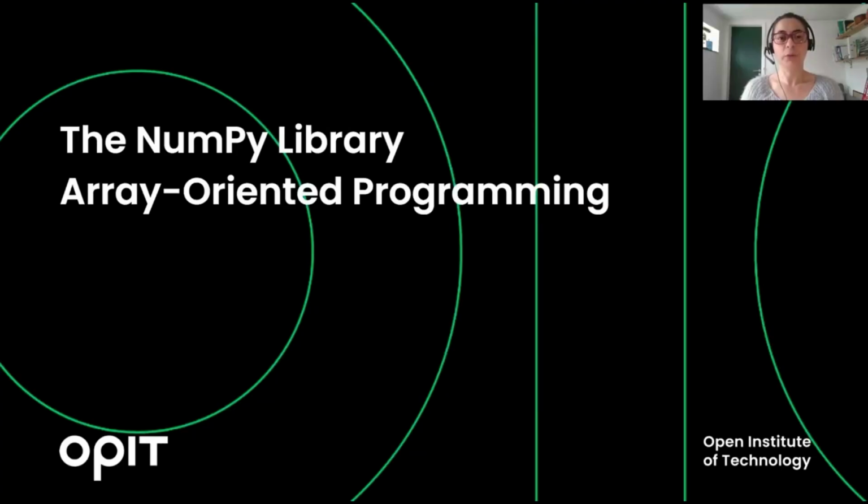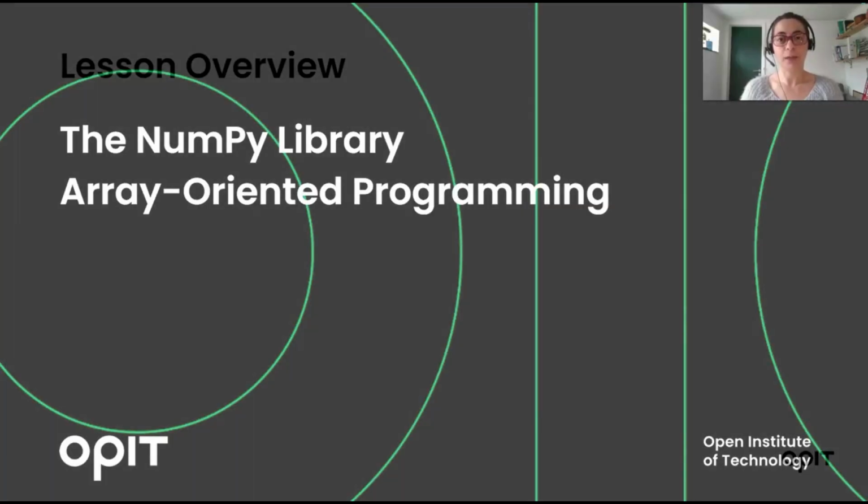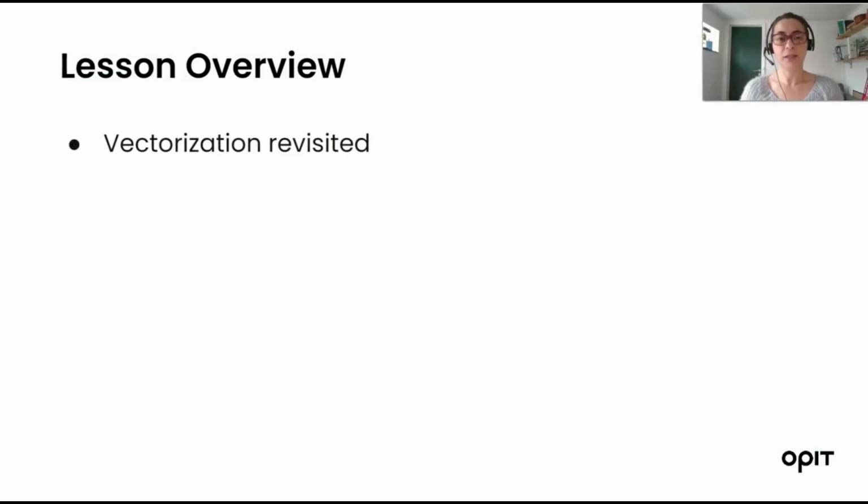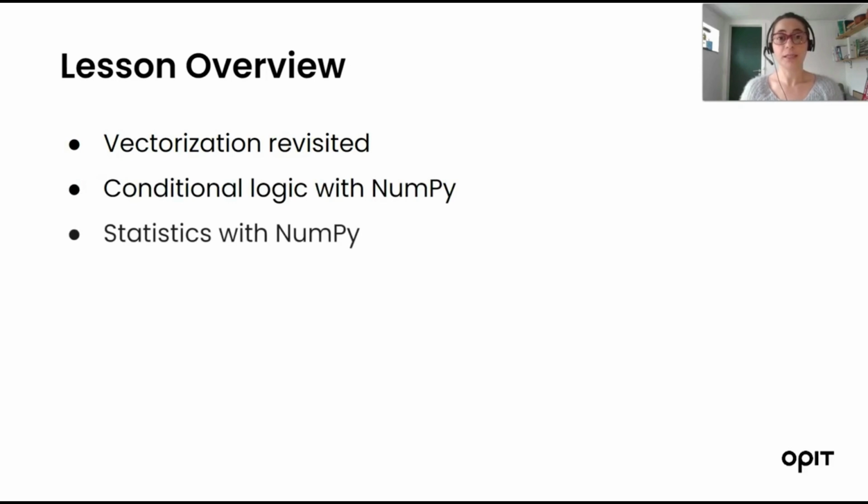In this video, we will talk about array-oriented programming. In particular, we will revisit the notion of vectorization that we spoke about in an earlier video. We will cover how to perform conditional logic with NumPy. We will see how we can do simple statistics with NumPy and also how to sort arrays.